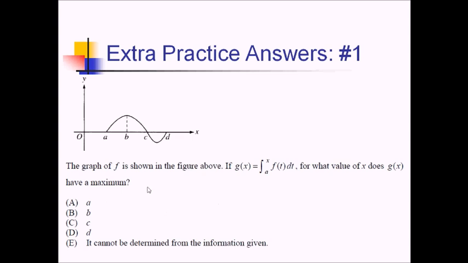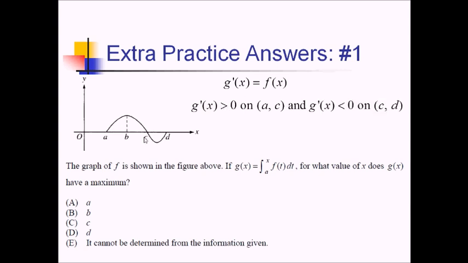And the only thing we really have to go on is this graph, specifically the sign of f in this graph. So where that's going to help us out is we can at least make the connection that g prime equals f of x. So this is the graph of the derivative of g. And if you're trying to figure out where g has a maximum, we can take a look at where the sign of g prime is changing from positive to negative. In this graph, we see that g prime is positive, greater than 0, on the interval from a to c. And it's negative on the interval from c to d.